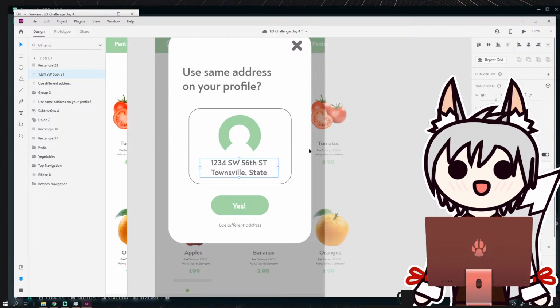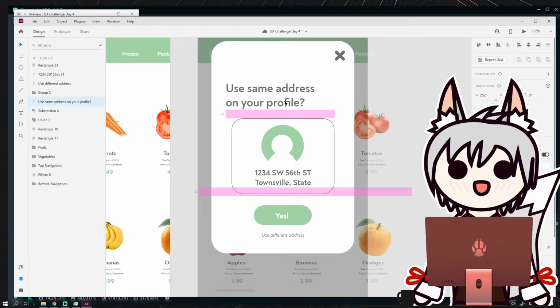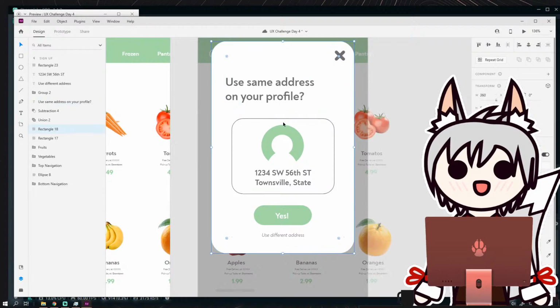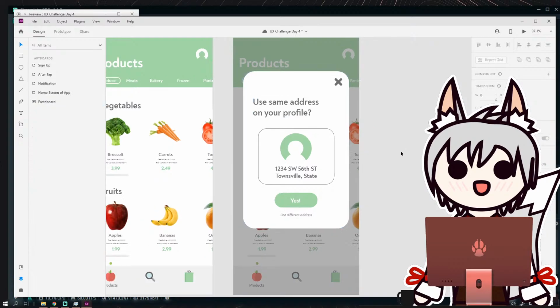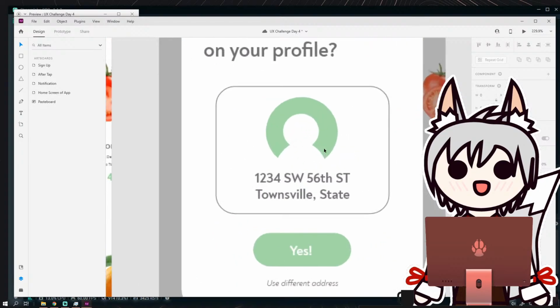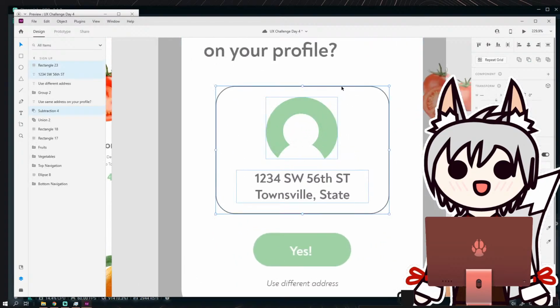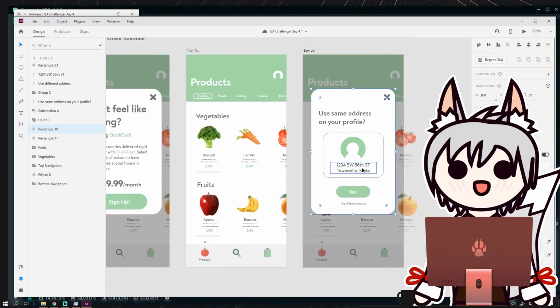This is centered. And you are centered. There you go. Okay. I want to move this a little bit over here. Okay. So there's our sign up process, I guess.